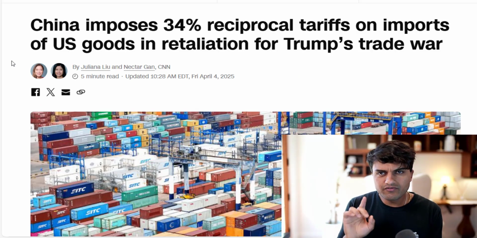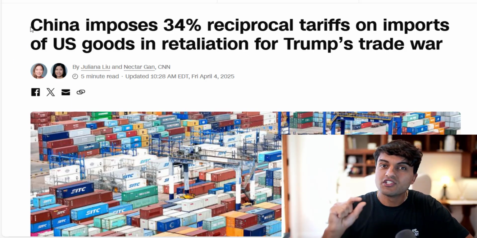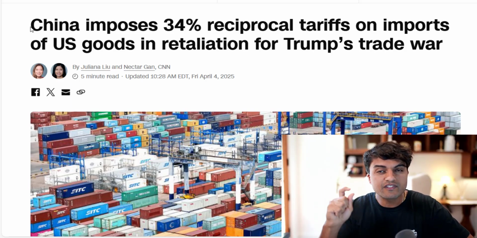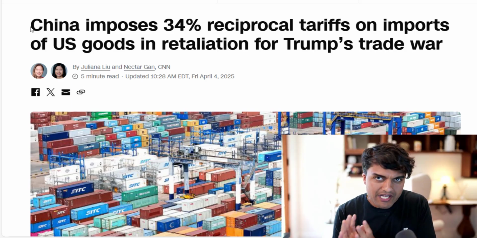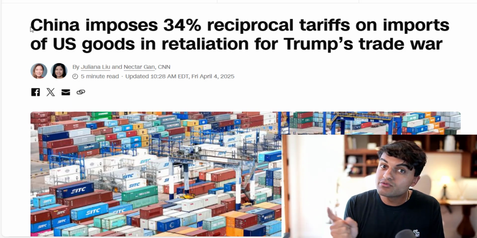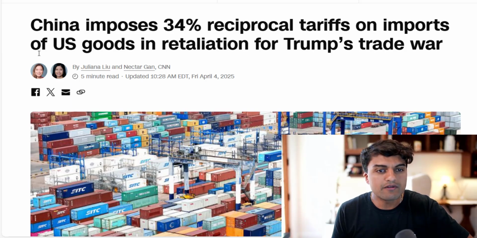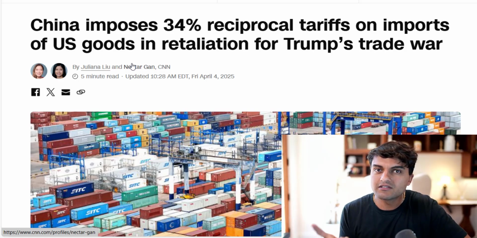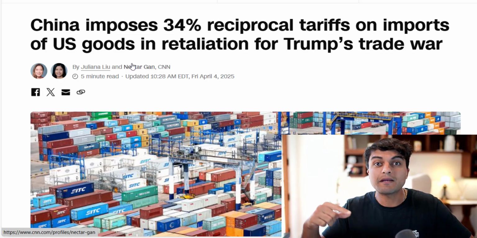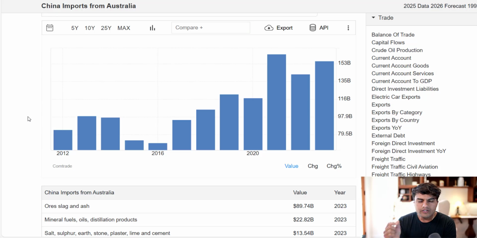consumer. What's most important for Australia, however, is how China reacts, because China is Australia's number one trade partner. China, in response to the US's overall 54% tariff increase since the start of this year, which went in tranches of 10%, 10%, then 34%, decided to retaliate, unlike Australia, and it's imposed a 34% reciprocal tariff on imports of US goods in retaliation. Keep in mind, so far they haven't retaliated to the same level at which the US has imposed tariffs this year. So they've retaliated a lot, but not on a one-to-one basis. What does this mean for Australia?